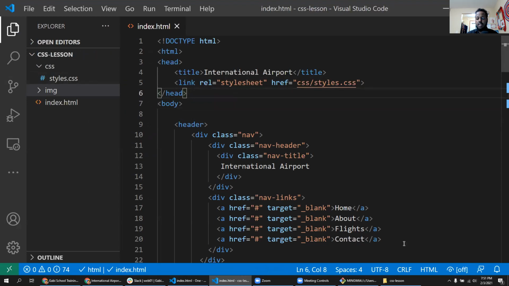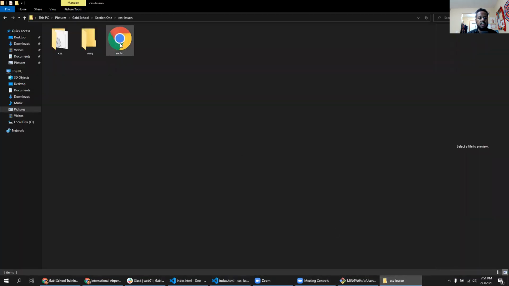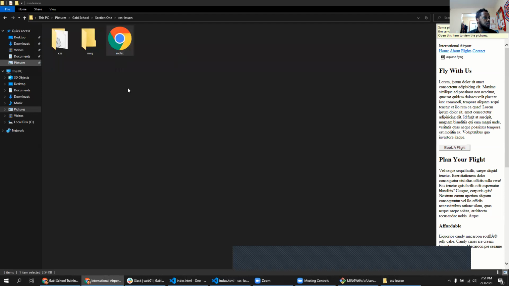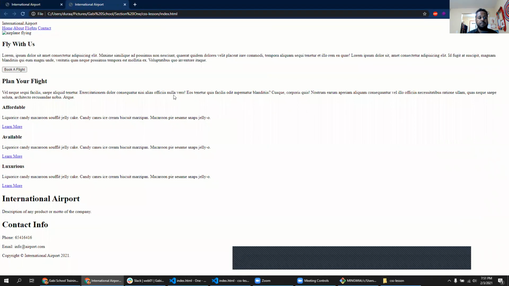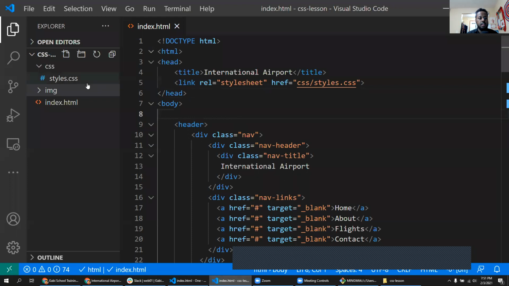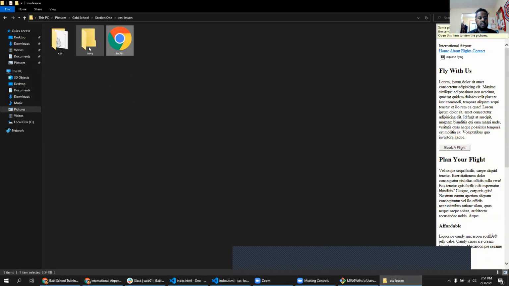Right now, if we open it, nothing will happen. It's not going to look good because we don't even have the images. We don't have the CSS. It's going to look very empty. It's going to look like that. So now let's go back to the editor and let's add some CSS. First, let me just copy the images so that we have everything ready.